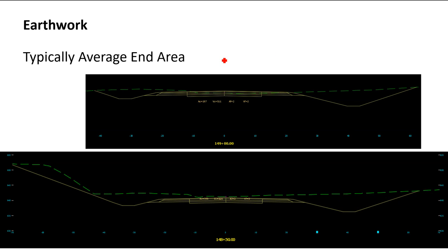On an actual set of design plans you'll see the area of cut, the volume of cut, the area of fill, and the volume of fill reported at each cross-section. It's common to have both cut and fill in the same cross-section. Here's the existing ground line and the design elevation — everything between the existing ground and the design elevation that needs to be removed is cut, and anything that needs to be added is fill.